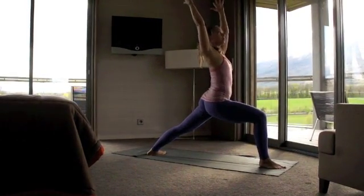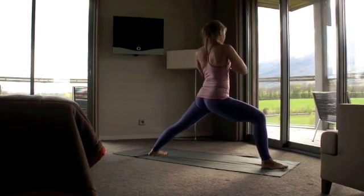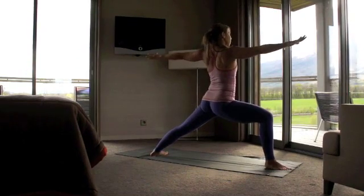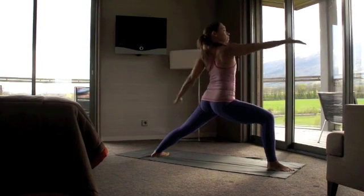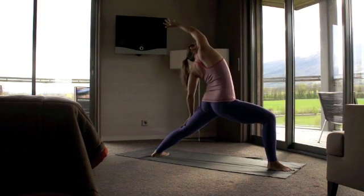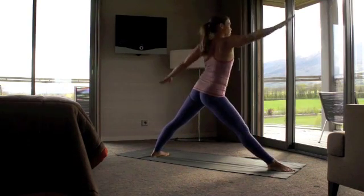You can choose to hold the pose a little bit longer. Just feel your body, make sure you do what's right for you today. Taking time to breathe if you'd like through each movement. Pausing.